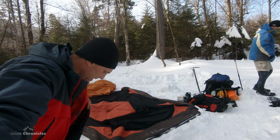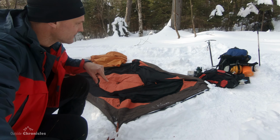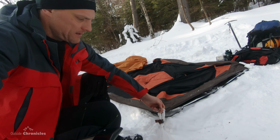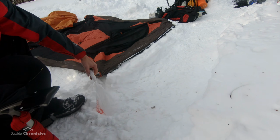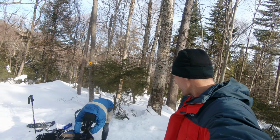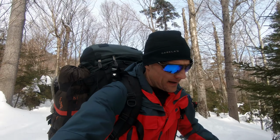So the part of the tent that we weren't able to show in the dark and how we anchored in the snow is we just buried plastic bags in the snow and connected them to the tent, and it anchored them down quite well. We broke down camp, doing our last preps for our heavy packs. All right, camp is packed up. We are packed up and heading to Indian Head.